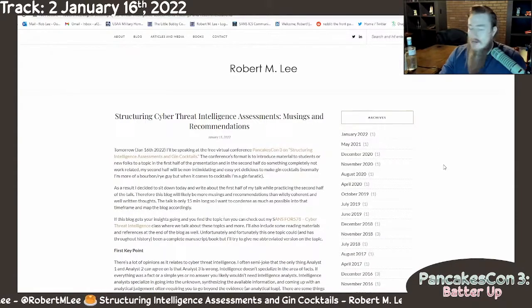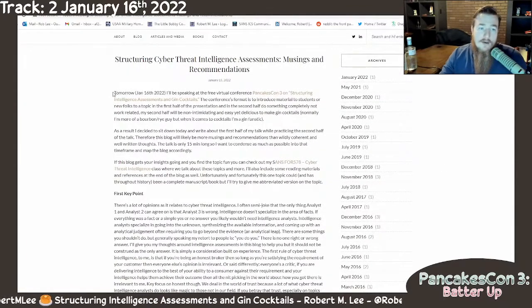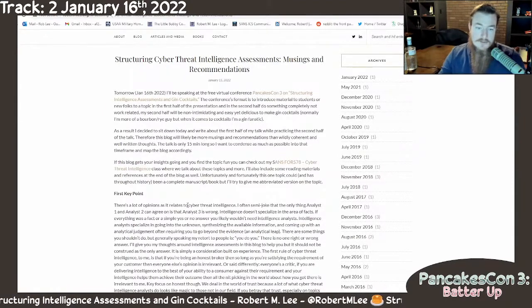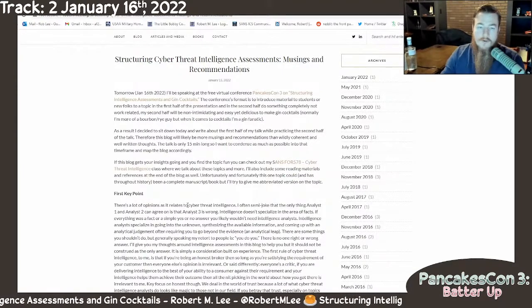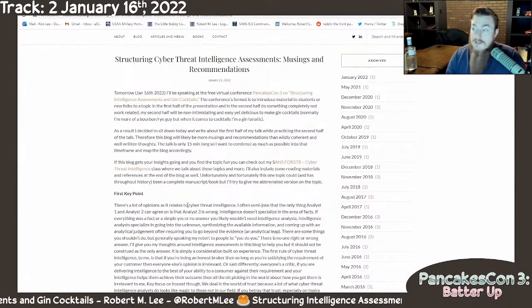But as mentioned today, I wanted to talk about intelligence assessment. So let's start off. I will highlight the sections of the blog that we'll talk about. I'll talk about things beyond the blog so that it's actually useful for you, but that way it'll kind of center you in the right locations. Before we care about the blog at all, though, before you take a look at it, I want to start off with a quick discussion of really what cyber threat intelligence is in the first place.